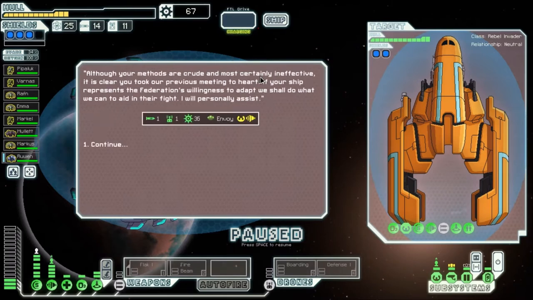Although your methods are crude and most certainly ineffective, it is clear you took our previous meeting to heart. If your ship represents the Federation's willingness to adapt, we shall do what we can to aid in their fight.